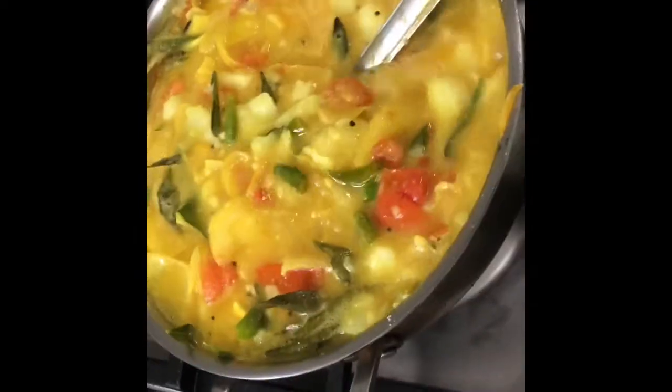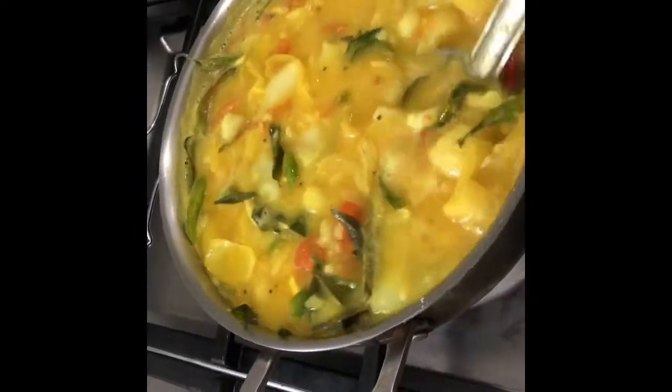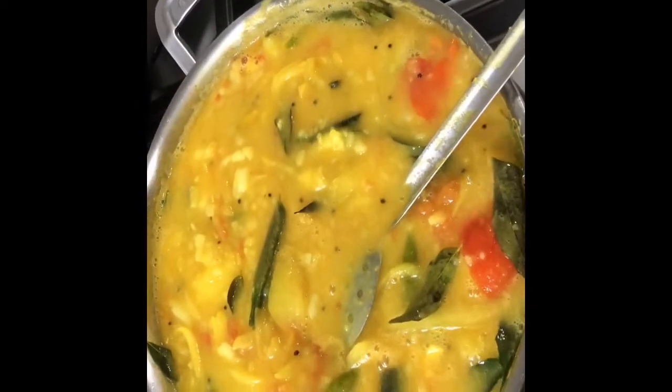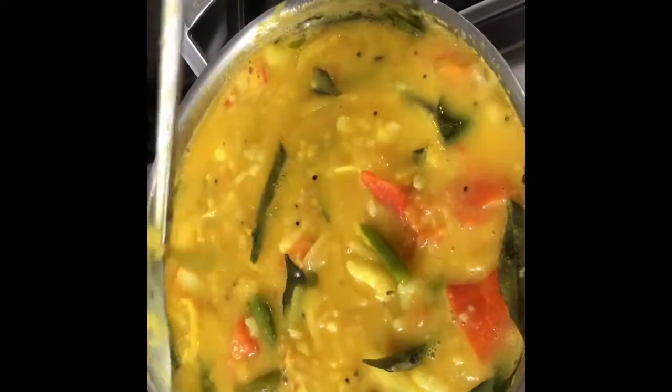See, it looks so yummy. See the thickness? It's typically like restaurant style. And if you are not putting that rice flour, it will be a bit watery. That's why I added the rice flour. It's very nice.